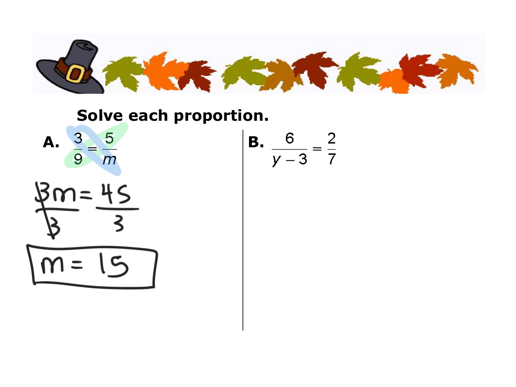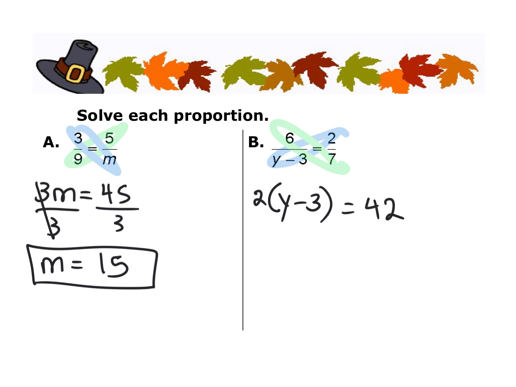Again, for b, it's the same thing. We're going to do 2 times y minus 3 and then 7 times 6. Now, for the blue one, which has 2 terms, I'm going to write it as 2 times (y minus 3). If you notice, I wrote it that way because we have to multiply the whole term, and it's just going to end up being a distribution at the end. But it's good to write it that way to get used to it. And then 7 times 6 is 42.